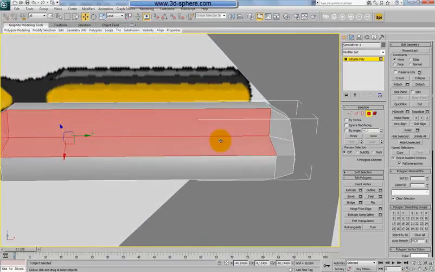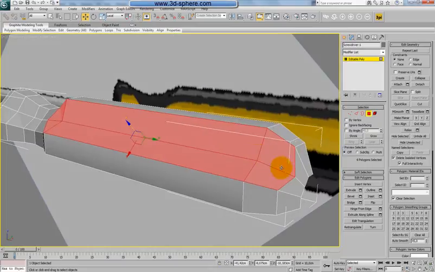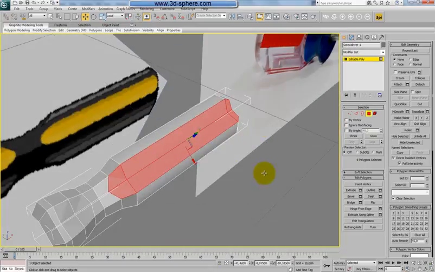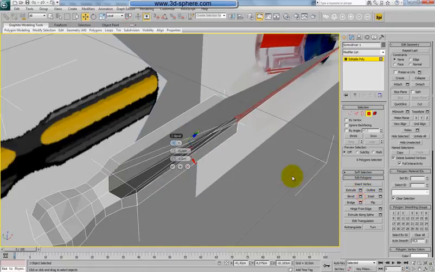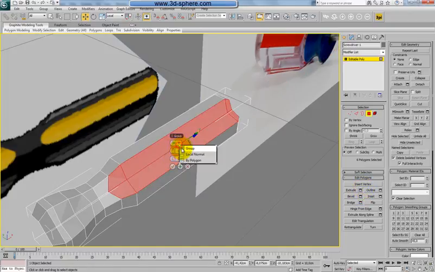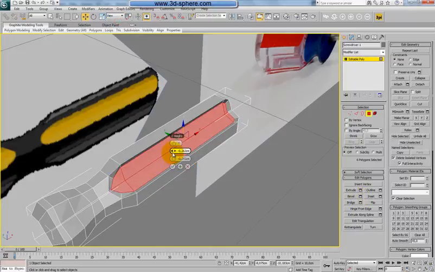Okay, if we have this, we'll select the polys which we have here. Now we'll go to bevel tool, by local normal, we will change this to view, try to adjust a bit.